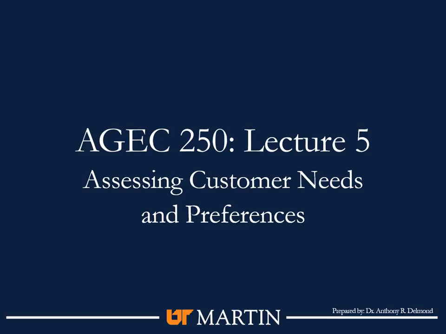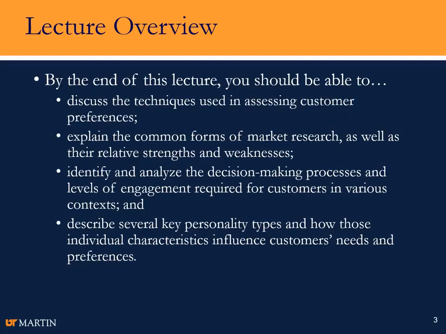Today we're going to start talking about how we assess customer needs and what makes customers tick. By the end of this lecture, you should be able to understand some of the techniques we use in assessing customer preferences. You should be able to discuss the different types of market research, as well as their strengths and weaknesses. You should be able to identify decision-making processes, the level of engagement required for customers, and apply that to various contexts, and you should be able to describe some of the key personality types. We'll discuss those as we go through.